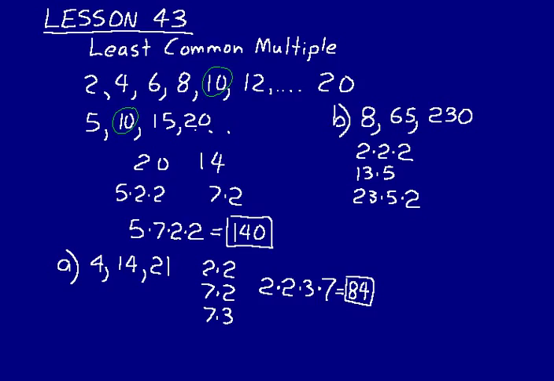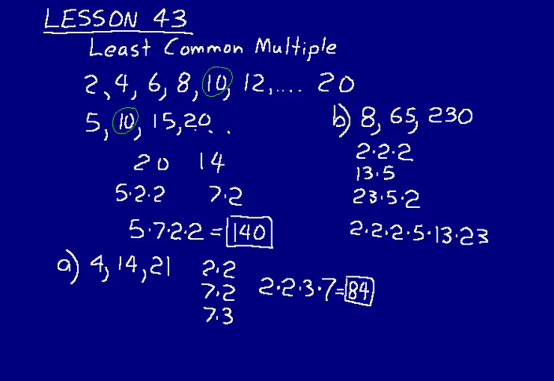Okay, so now we go back and we recombine factors to make our lowest common multiple. And we look at our 2's, we have 3 2's multiplied together, so we would use that instead of just the 1 2 in 23 times 5 times 2. So we have 2 times 2 times 2 times 5, that's the most 5 is used, one time, times 13 times 23.